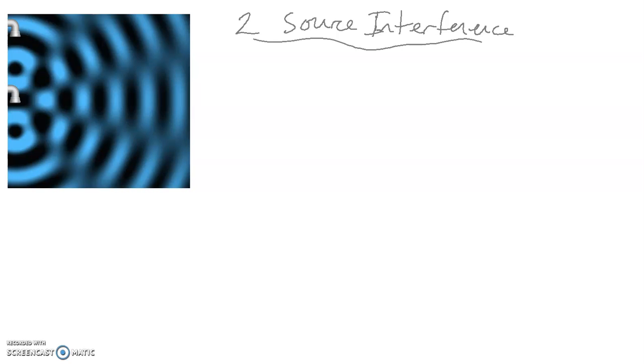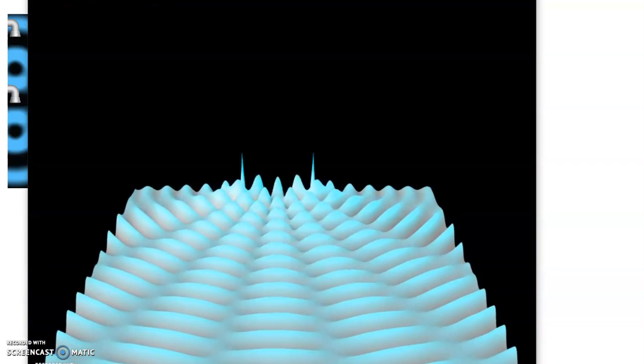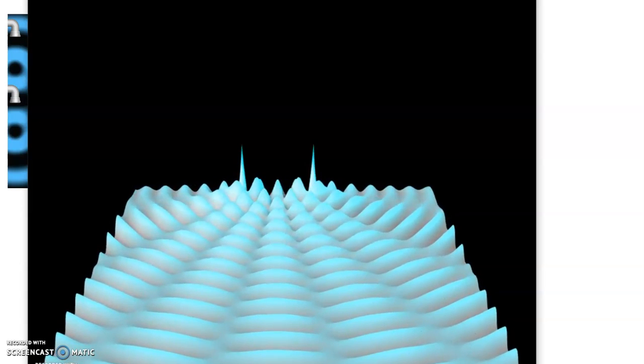Now, this is straight from that simulation I showed you before, where we have two sources of waves and they give a little fan pattern. To give you an idea of what this would more accurately look like in real life, I'm going to show you a different viewpoint from a different little video that I have. This is the same type of thing. We've got our two sources at the top and the fan pattern, but what's nice about this one is that it gives an actual perspective. You see the two sources way back there, and we've got this fan pattern of waves.